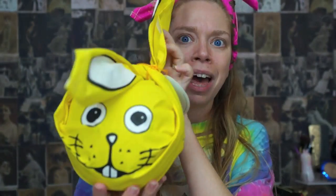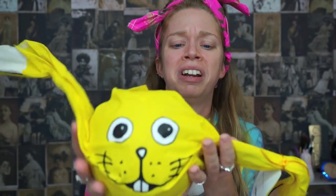The other bunny wrap that they have this year is the Bouncy Bunny. This one is also $45, and I'm not sure why. So it's the same price as the one that we just opened, yet this one has 6 products in it, and the other one has 5. I feel guilty for opening up your brains. I'm sorry. There must be something really lemony or citrusy inside of this one, because I can smell it on the inside of the wrap.